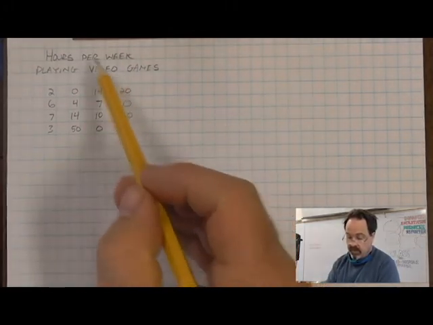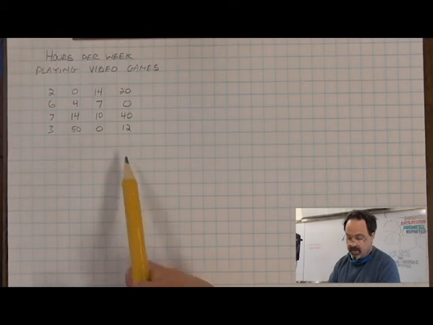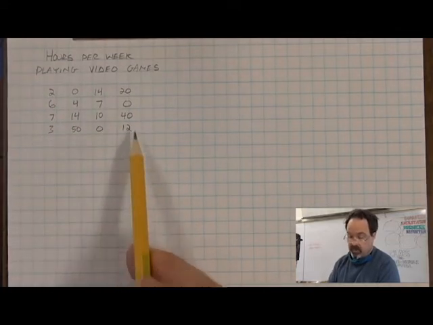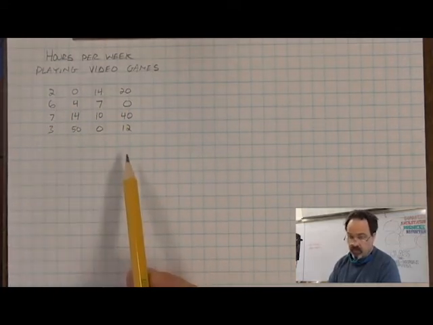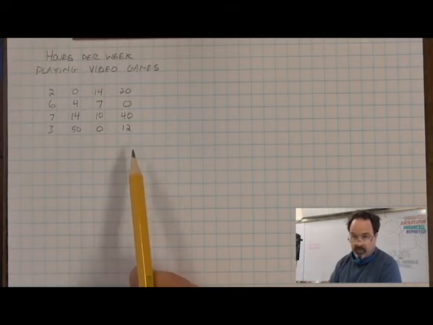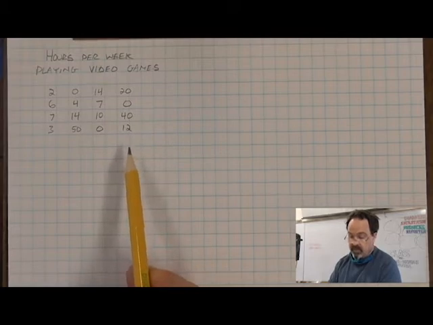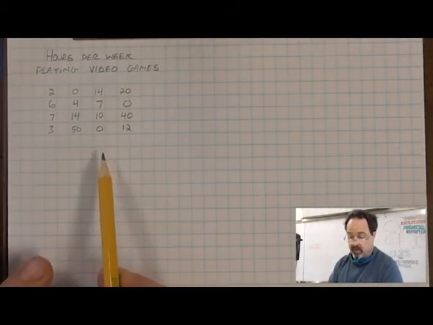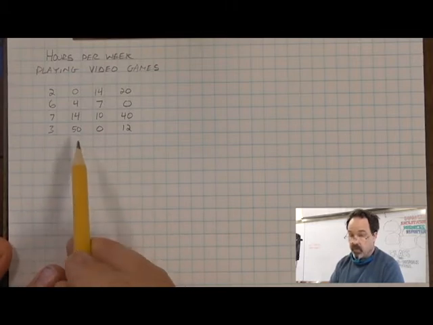I have some data here. I could imagine I asked 16 people, how many hours per week do you play video games? And they gave us a numerical answer. We've got 16 numbers here. If we're going to make a bar graph out of this information, which is a visual presentation, then I'm going to need to categorize this numerical information. I'm going to have to change this from being numerical data to categorical data.